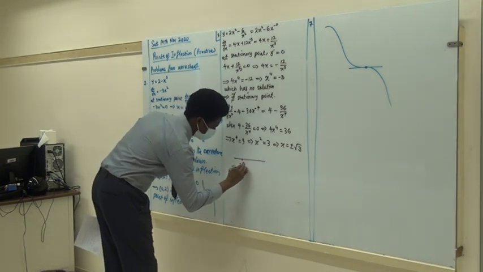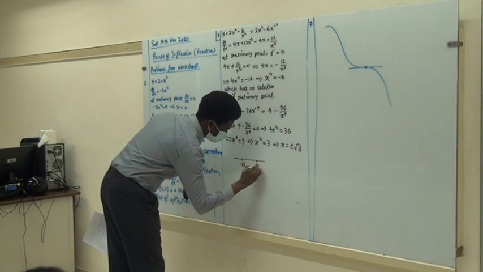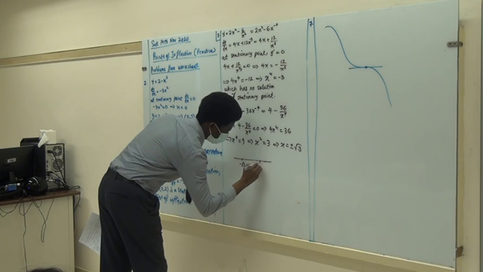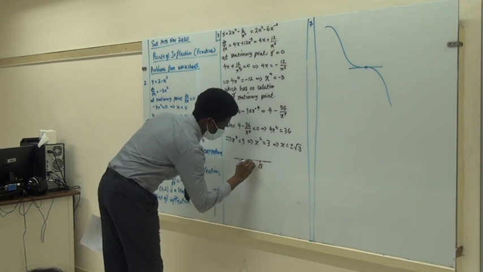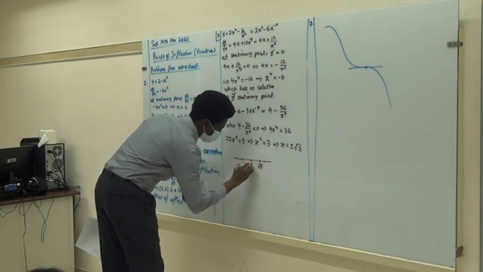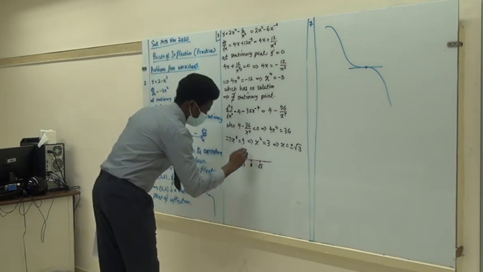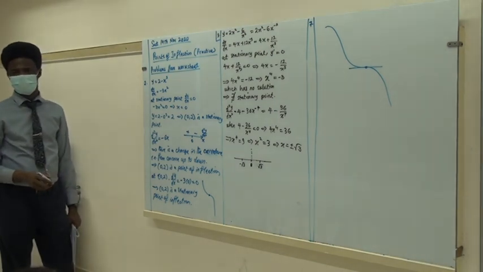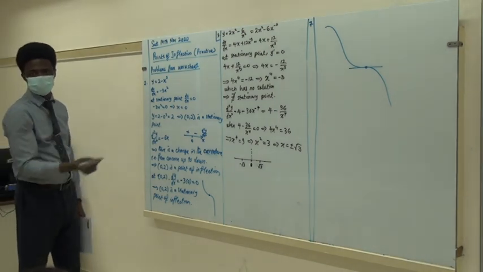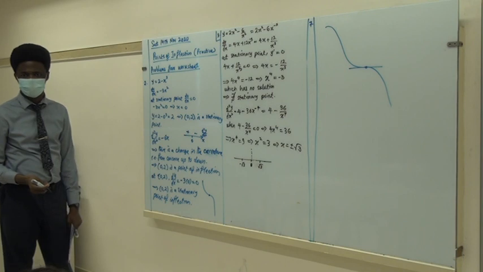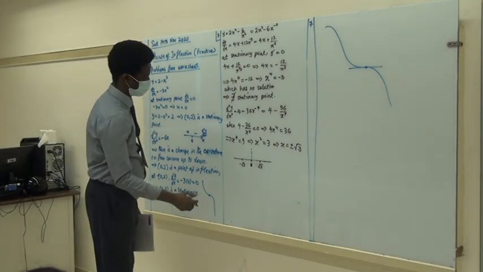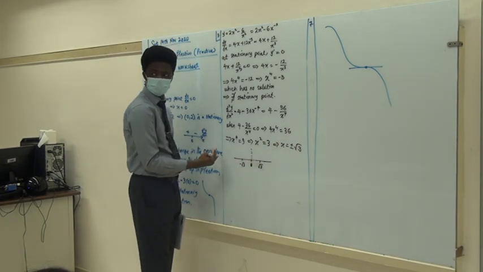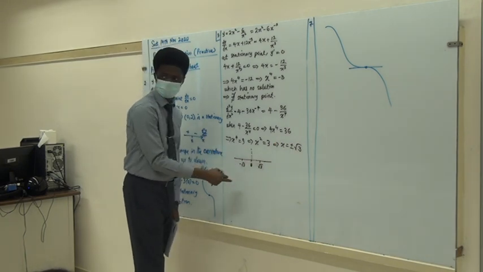Minus root 3 and plus root 3. Okay? And we know that it doesn't exist when x is equal to 0, right? So use a broken line there. That's where it does not touch anything on y. So we need to justify that, because if that happens, there might be some behavior on this part, there might be some behavior on this part. That's why you need to take note of that point.